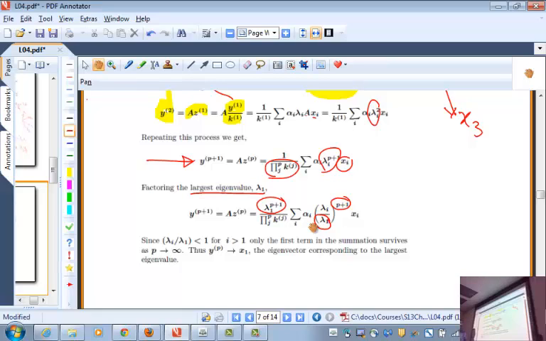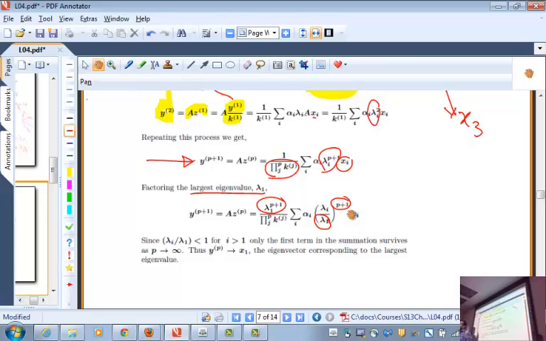So if you raise a number that is 1 to the power p plus 1, that's going to remain as 1. But all the other numbers will become progressively smaller and smaller. Right? So from the summation, what is going to happen is with every iteration, all the other terms will get progressively smaller and smaller. That is, the eigenvector x2 will be multiplied by a small number, x3 will be multiplied by a small number. So they don't make as much contribution to this vector y. So y contains mostly components of x1. So y aligns itself with x1. Okay? So all these are just scale factors.